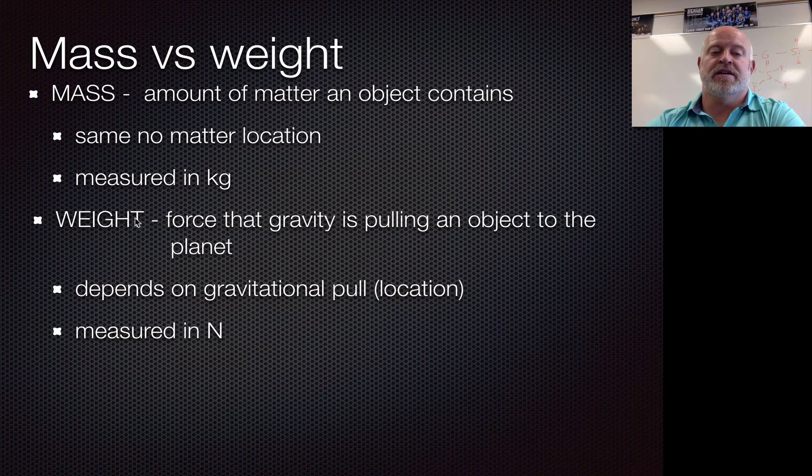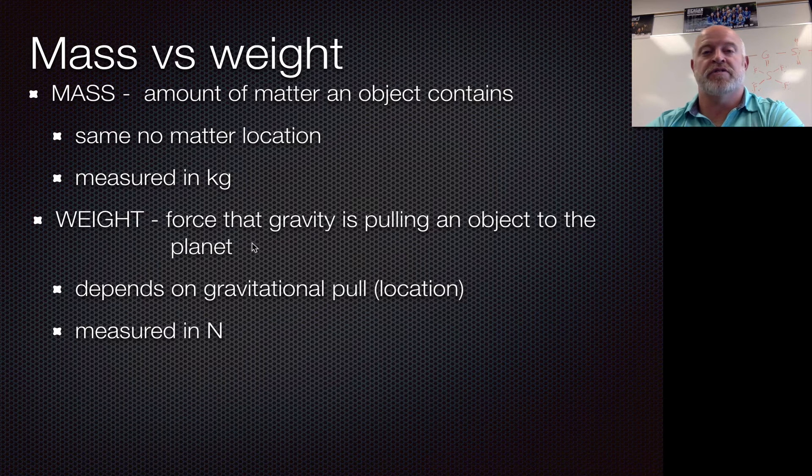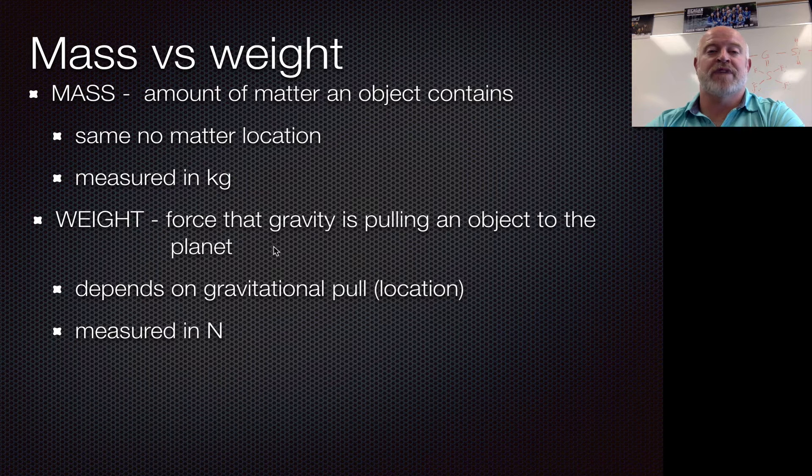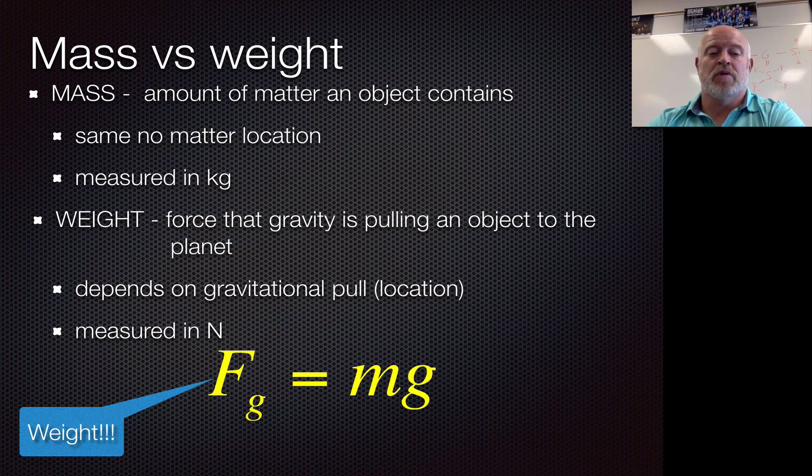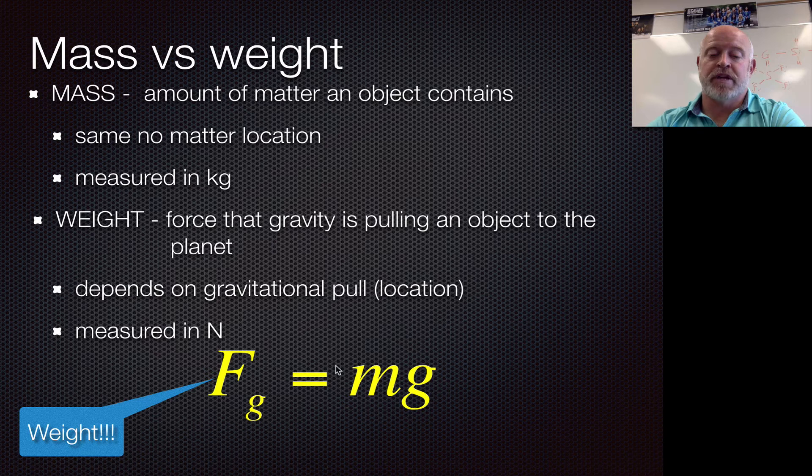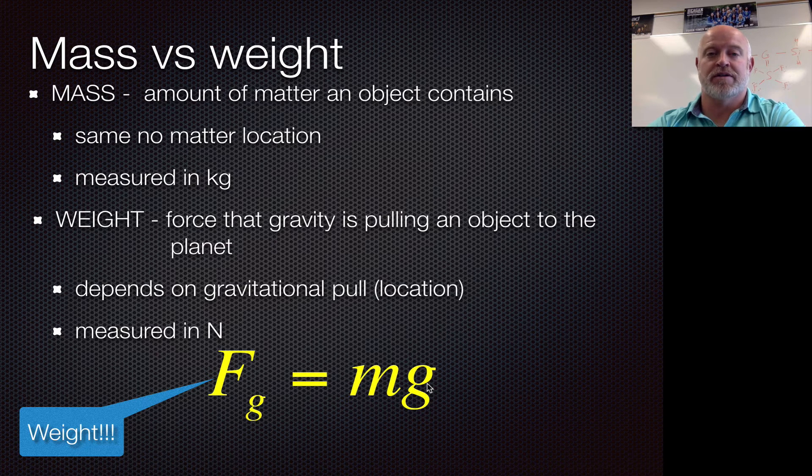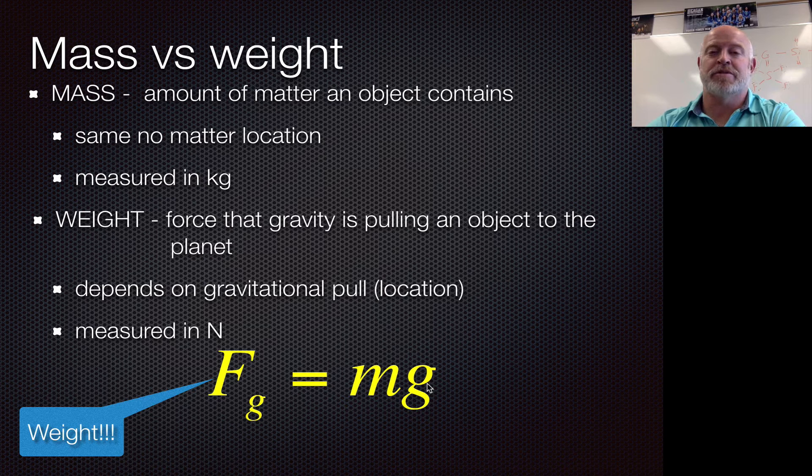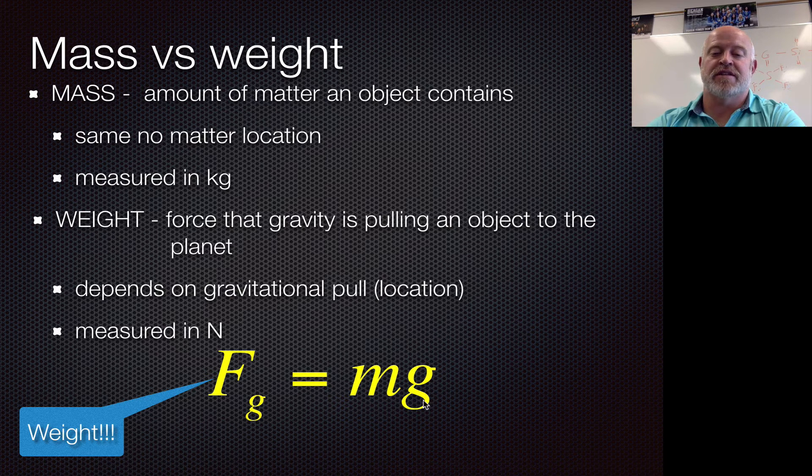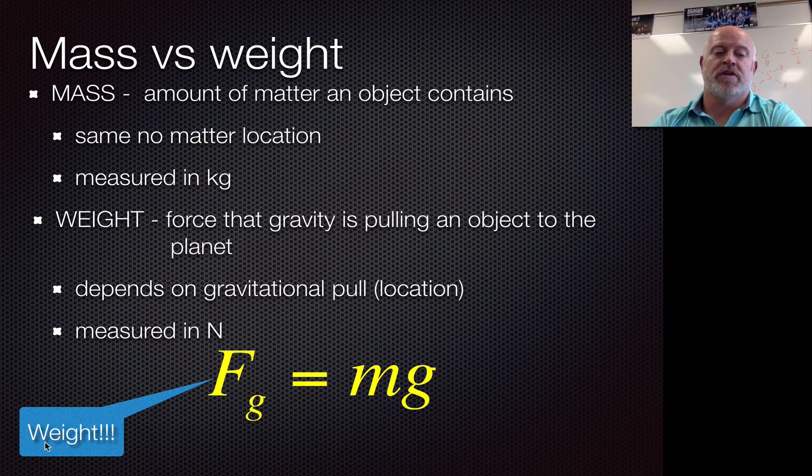If we apply this idea of the weight being the force that gravity is pulling on an object, and we apply that to our second law of motion, F equals MA, and we realize that acceleration of gravity is 9.81 meters per second squared, what we can do is we can say that if we want to find the weight of an object, that is actually the same thing as the force of gravity. This is not little g. This is not gravity. This is the acceleration from gravity. There seems similar, but there is a big distinction. This is an acceleration. This is the force. This is the weight.